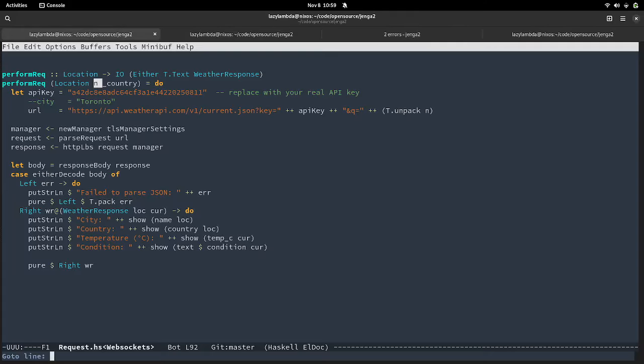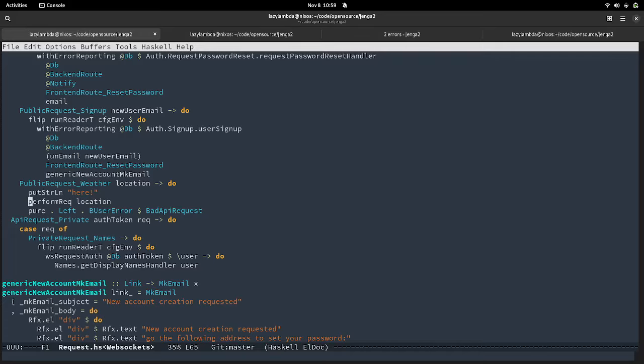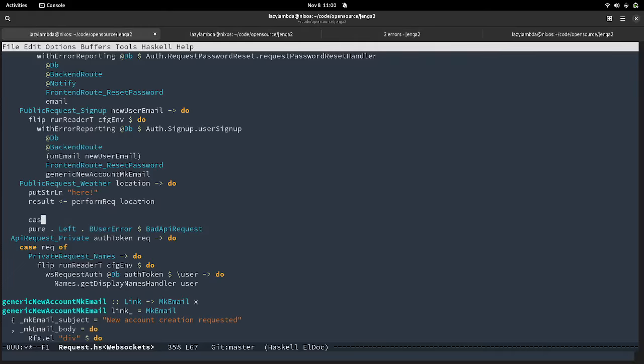Okay, so we and a perform request. We discard the result. So perform request, we have now gotten back our result from the API. And we can pattern match on this. So we can say our result, and we're going to say case result of.